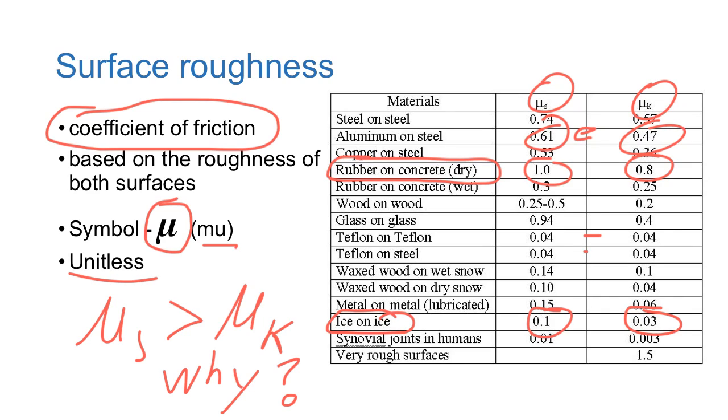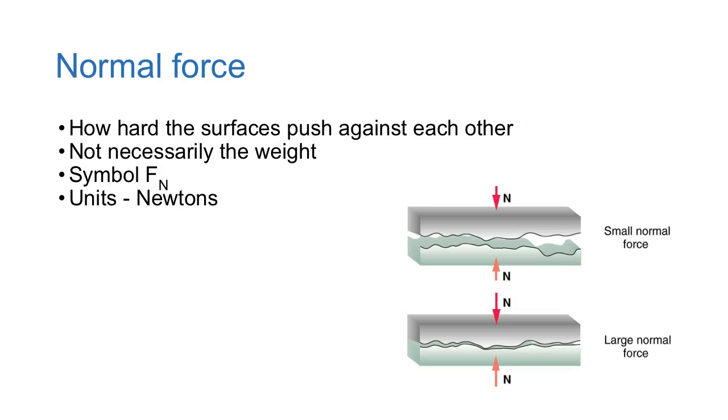Actually, I think we're gonna come back to it in class, so be ready. I'm gonna ask about this in class. So the next thing we're gonna look at is the normal force. Remember I said the second factor was how hard these push against each other. In class we looked at the weight, how much weight we put on top of this, you investigated that. Notice it's not really the weight itself that's not the direct thing that causes this.